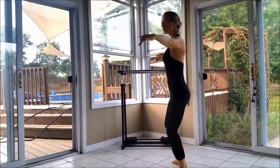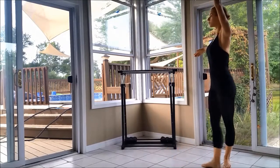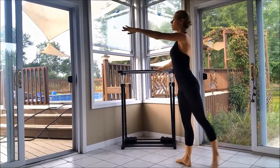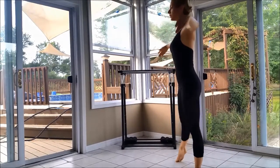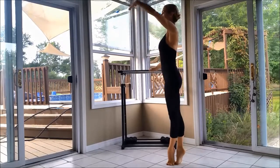1, 2, 3, 4, and 5, 6, 7, 8. 1, 2, 3, 4. Make sure when you do your plies, your seat is going straight down in the middle, especially right here, we go second, straight down the middle. 5, 6, 7, 8. And up.